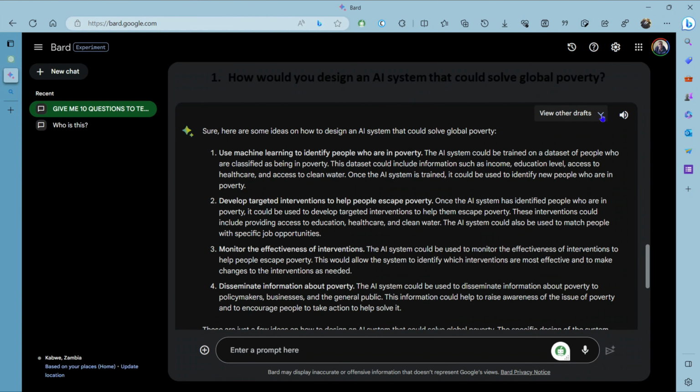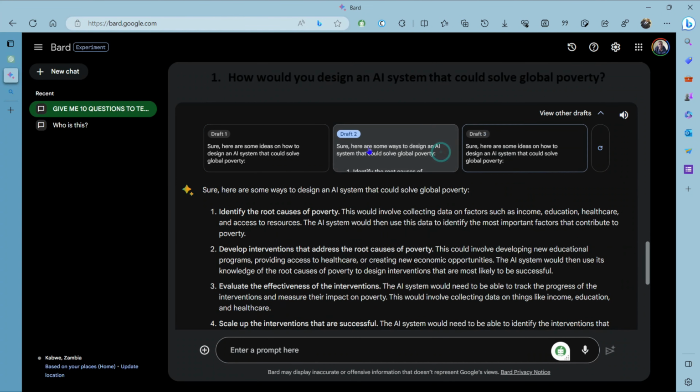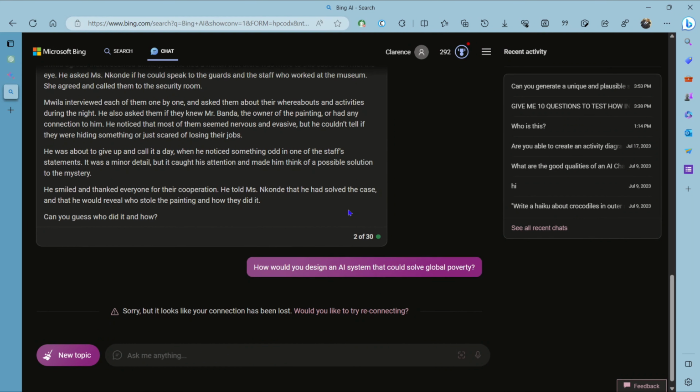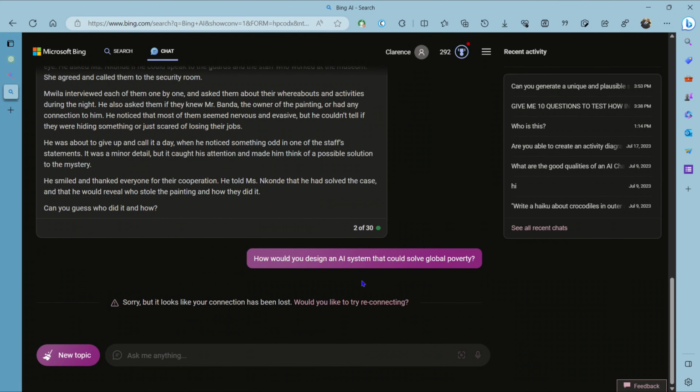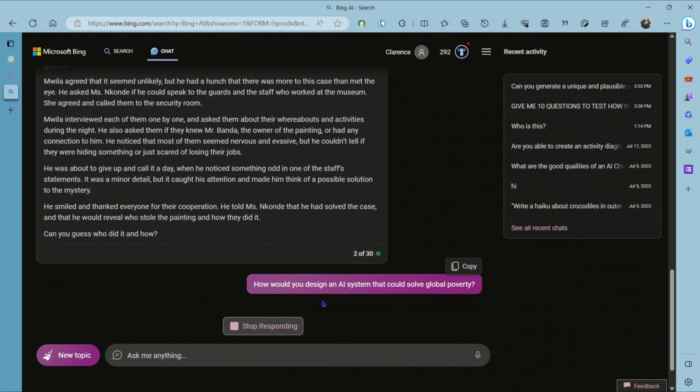And one other thing that I forgot to mention about Google Bard is you're able to have different drafts for the responses. So you're able to change, and you're even able to say, regenerate the drafts, and it will regenerate. So we're just taking note that, okay, it looks like we lost some connection there. Yeah, so I'm just taking note that these AI chatbots are able to answer such questions.